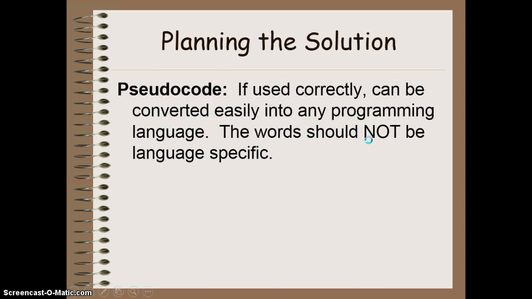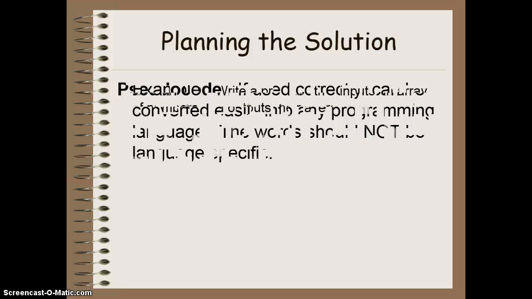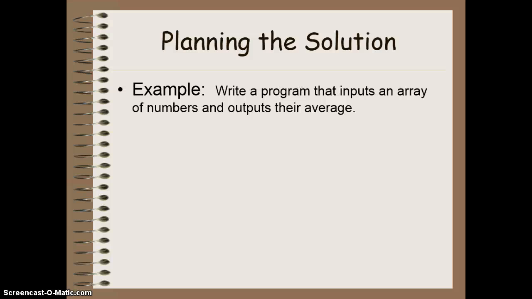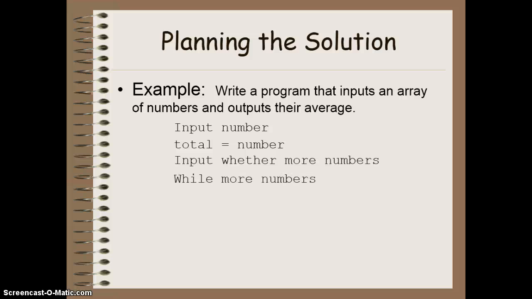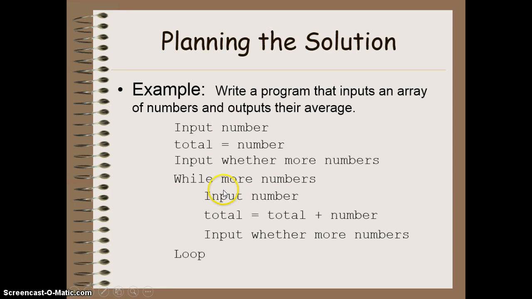And we can see the same code if we're using pseudocode. So we'll look at the same example here and remember that we cannot use language specific terminology. This pseudocode should be able to be applied to any programming language. So again, the same problem where we're going to input a set of numbers and output their average. So we input a number, we add that number to our total, we input if there's going to be more numbers or not, and then we set up our loop. While there are more numbers to be input, we input another number, add it to our total, ask if there's more numbers to be input, and then loop. So all this stuff that's been indented here would repeat over and over again until the answer to this question is no, there are no more numbers, in which case we exit out of that loop and output our total.